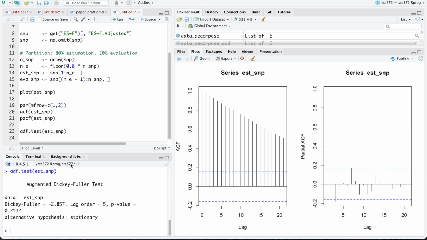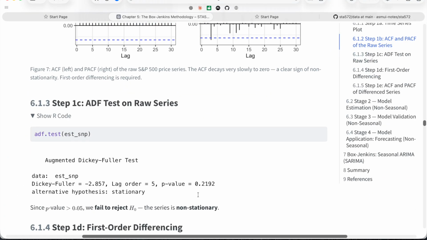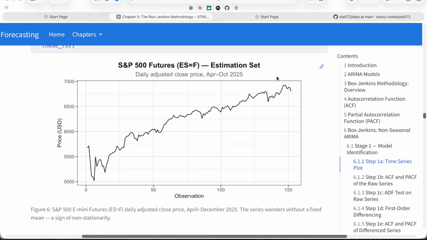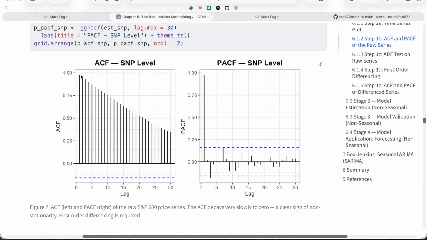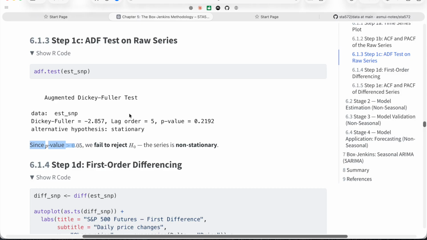Based on the ADF test, the p-value is 0.2192, and it's greater than 0.05. Since this is greater than 0.05, we fail to reject H null. Thus the series is not stationary. So even based on the plot, the decaying pattern of the ACF, and the ADF test, we say that the SNP data is not stationary.